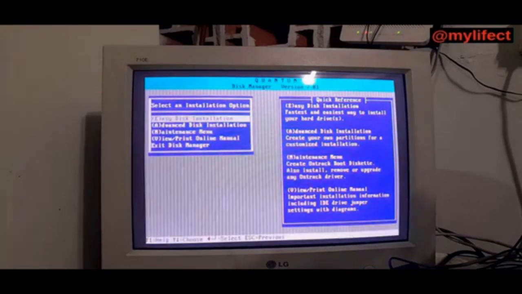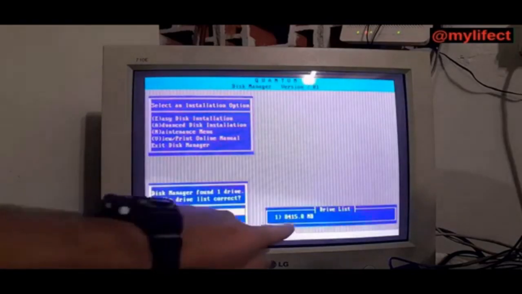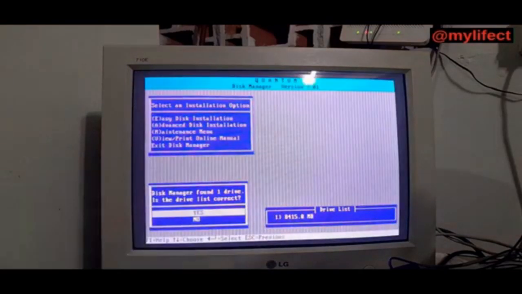Look how interesting, the setup recognized it as 2000 megs, but here it recognizes it as 8415. In other words, it's as if it was installing a FAT32, but I'm going to install it as a FAT16. So possibly it's going to chop this disk into several pieces, which it will limit to 2100. So it detected it as if the HD was 8415 megs. Good. Because in the setup it only detected 2000 megs.